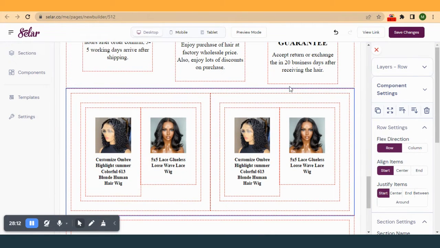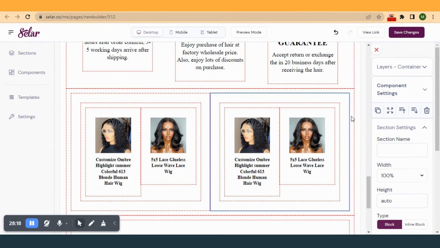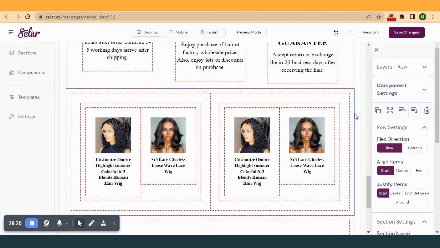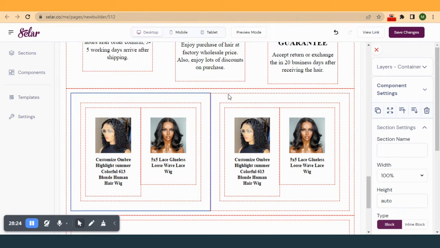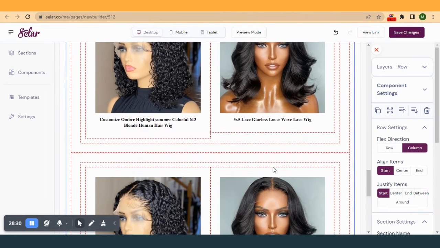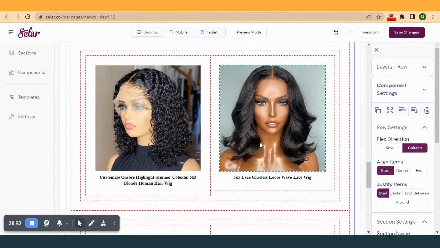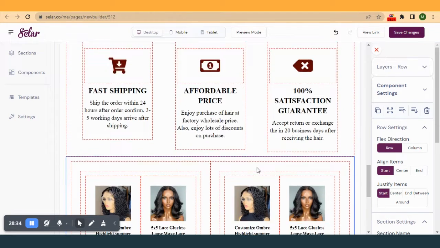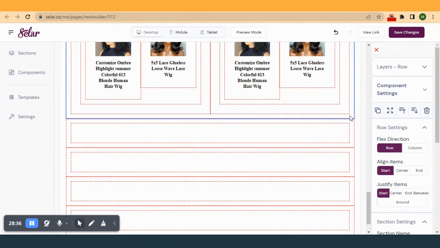So let's remove some paddings here. Let's reduce the padding here to like 10 or 15. Let's say 15. This also to 15. This as well to 15. And this to 15. That's for this one. We don't need the spaces.